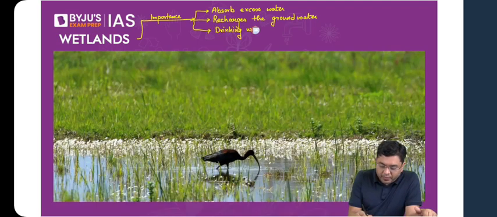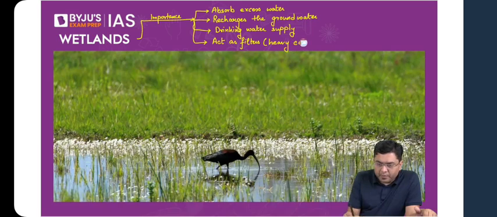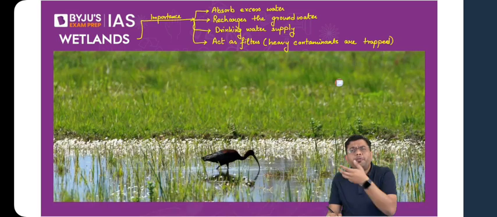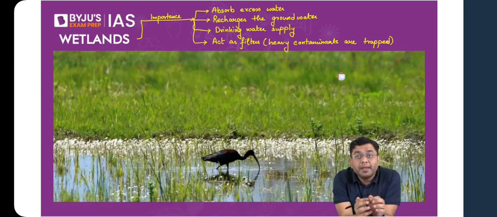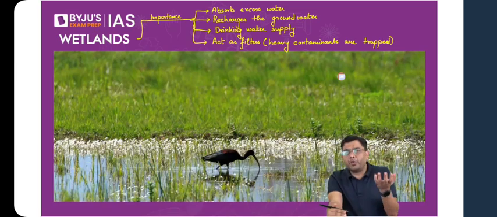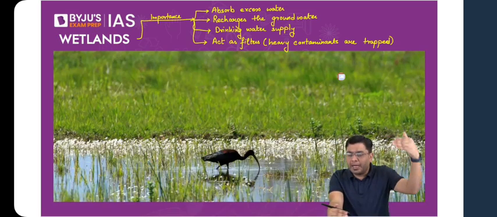Then, wetlands act as filters where heavy contaminants are trapped. In many regions, you will observe a slow, gradual flow in a particular river moving through these grassy areas, and then eventually it has a final discharge into the main river or the main tributary. All the heavy contaminants are trapped by these grasses and get deposited here. Why? Because when water flows through these areas of vegetation, the speed of flow reduces. Once the speed of flow reduces, deposition is carried out, and heavy contaminants are the first ones to get deposited. So the water found after that process is going to be purer. That is why these wetlands act as filters.